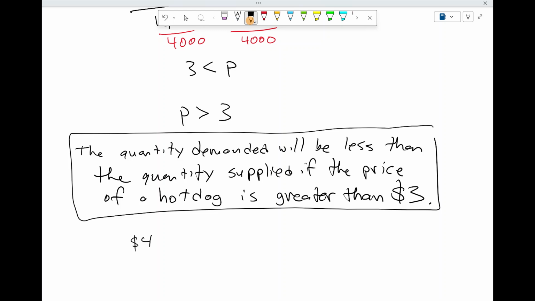for the people selling the hot dogs. And so eventually they'll realize, hey, we're making too many hot dogs. People are not buying as many hot dogs as they would if we priced it a little bit smaller. And so the price over time will get lower and lower until it reaches about the equilibrium price of $3. So it'll get lower and lower and eventually settle on about $3.